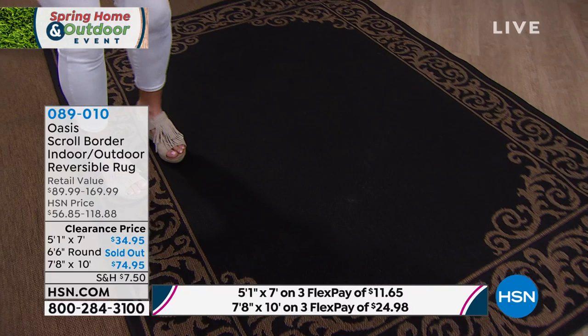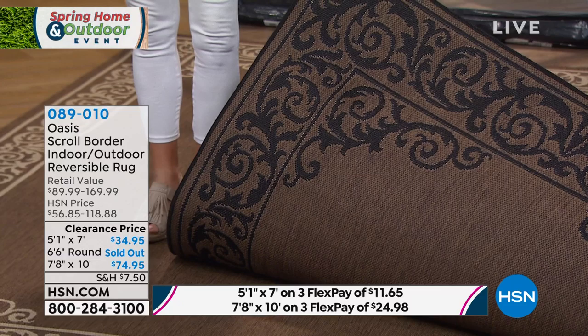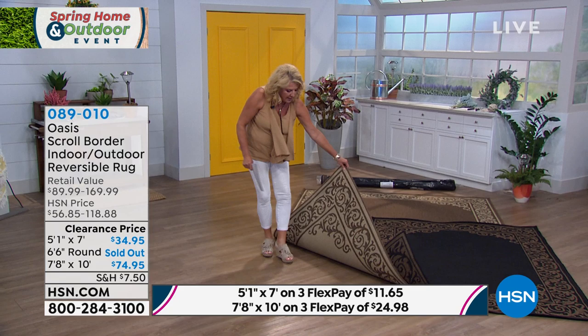Now what's really neat is, and I know Trace, I'll get to you in one second, they also reverse. Whatever color you see on the front is going to reverse to the opposite. So there's the reverse on the Dark Natural, and the one I own, which is the Light Natural, reverses to a lighter version. So the colors just flip-flop.